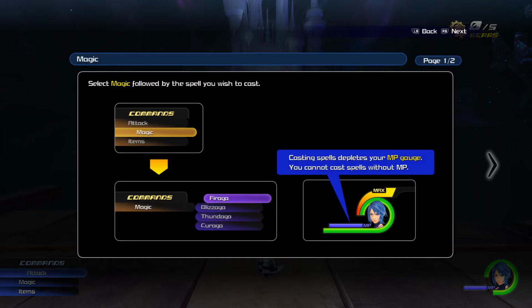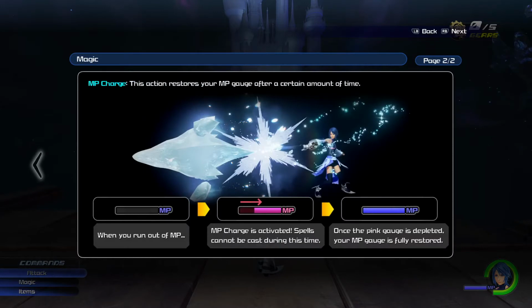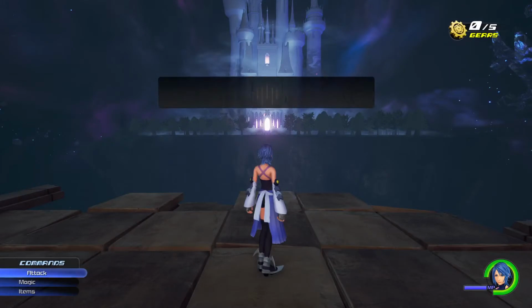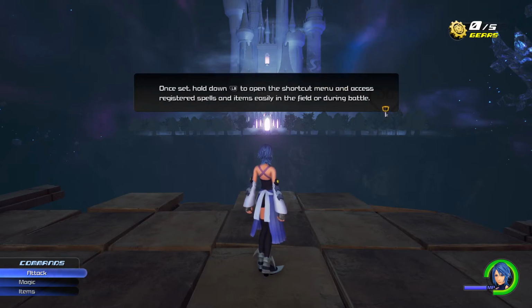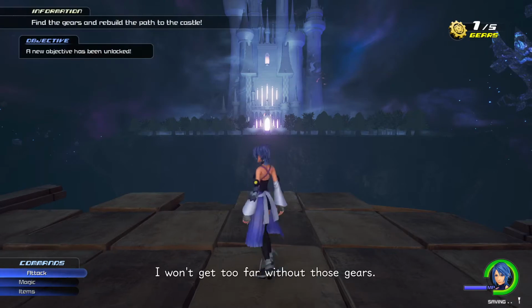Okay, select magic followed by the spell you wish to cast. Casting spells depletes your MP gauge. You cannot cast spells without MP like any other game we've played so far. MP charge restores your MP, same as the other games. Magic and items can be used from the command menu. They can also be assigned for shortcuts. Press the 3 lines or the options button to open the main menu. Select customize to set your shortcut commands. Once set, hold down the left bumper or L1 to open the shortcut menu and use the registered spells and items. I won't get too far without those gears.